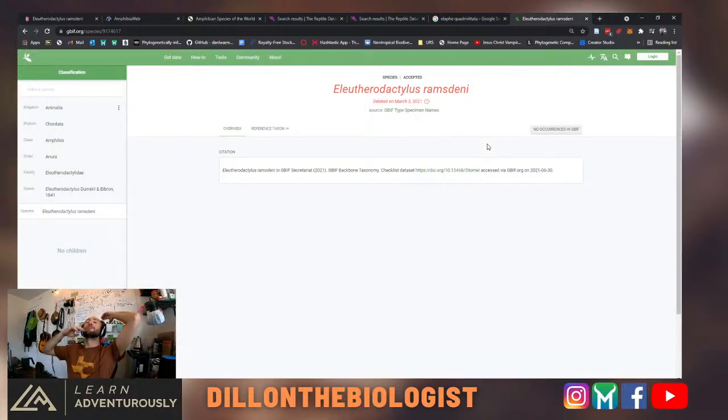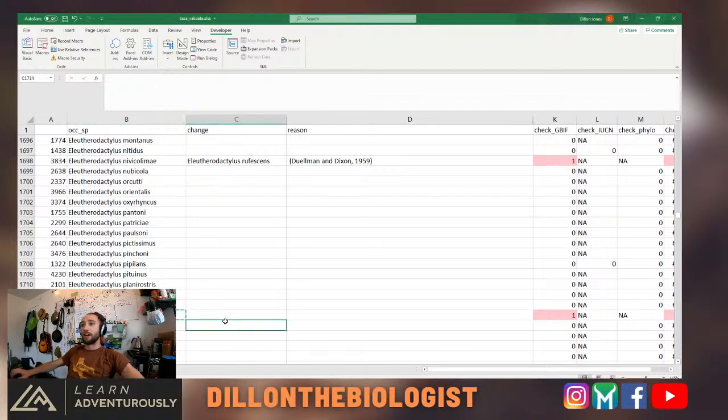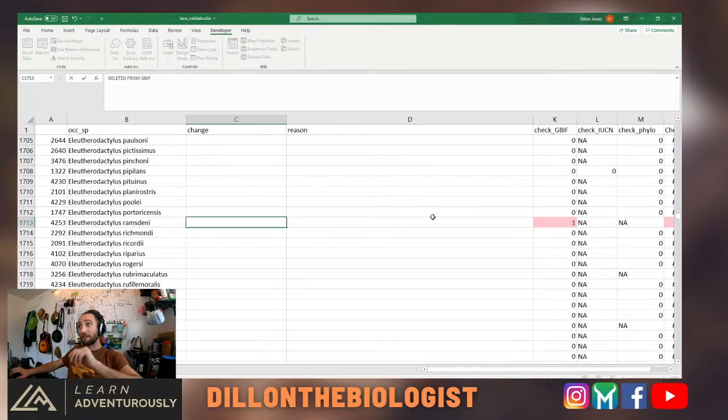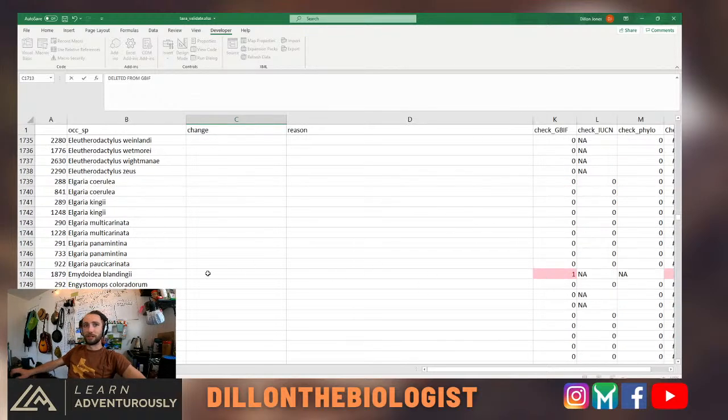Okay, but like GBIF. Well, what is the reason? Why? And what is this now? I mean, it doesn't matter. It doesn't actually matter because it's only in my GBIF data. So I'm just gonna put deleted. Weird. Don't know why. Don't care. I have so much data, I can't be stupidly granular.